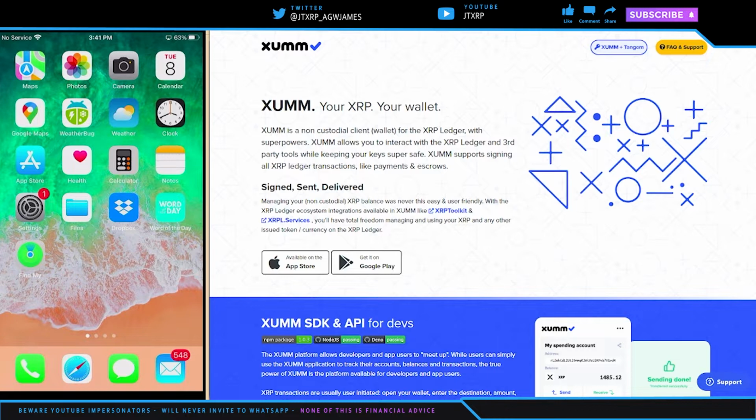But today we're going to walk you through not only how to set up XUMM and the wallet itself, but also how to make sure that it is funded so you can do all of those amazing things like participate in the airdrops, participate in setting up trust lines and Reaper voting, or all the cool things you're wanting to do. And I'll show you, and I'll have other tutorials as well in the future if you want to go check those out for how to do some of those cool things. I'll get you set up with the airdrops. I'll get you set up with how to set up a trust line. A few of my favorite projects, Reaper and Xcorgi. I'll show you how to do some things there.